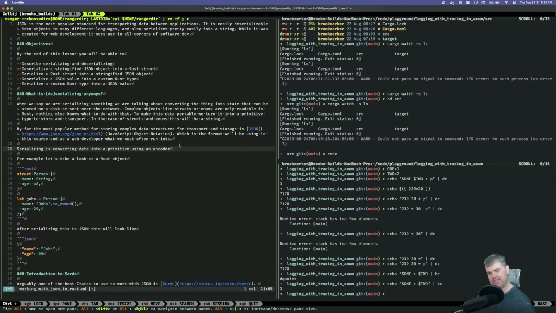So maybe it is encoding. It's almost like a standard, right? Like into a primitive like a string, using an encoding. I don't like that either.